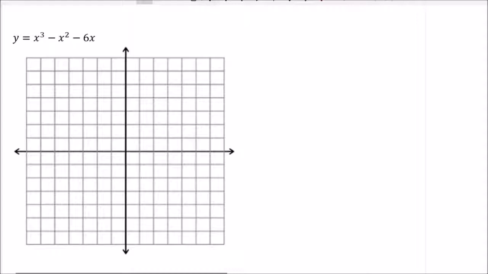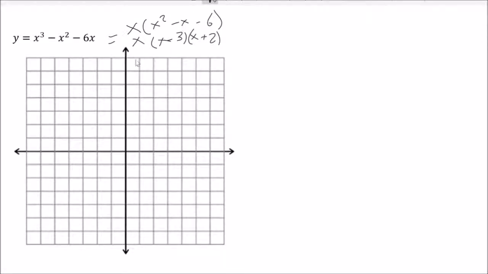Okay, again, we're just doing a whole bunch of practice. You'll have a whole library of examples to go from. It's a great idea to pause and try it on your own. This one I noticed right away it factors because it has an x in every term. So I can pull out an x, and I'll have x squared minus x minus 6. The way that factors, we need numbers that multiply to be negative 6 and add to be negative 1. So it looks like an x minus 3 and an x plus 2 would do that.